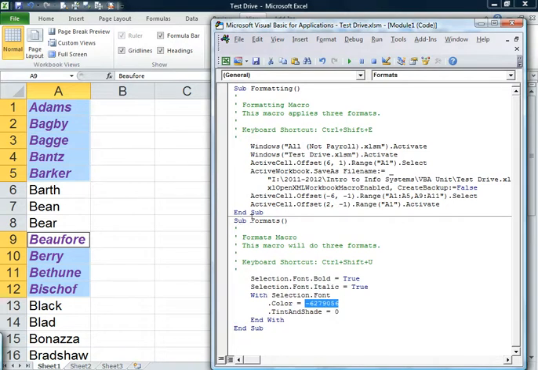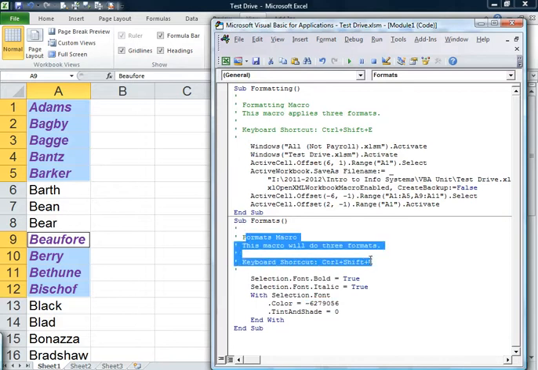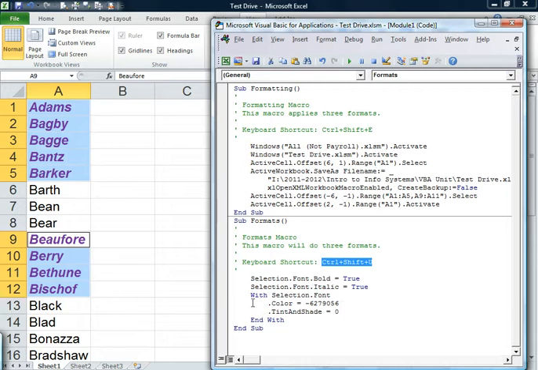Here's something else. When you name a macro, it has to be with no blanks, no spaces. So you want to put two words together if you want it to be two words. This is everything that we typed. This is actually the letter that we assigned to it. Notice that we have selection, we have With, End With, similar to HTML. We also have Sub, which means subroutine, the name of the subroutine, and End Sub, just like in HTML. We can step through this to make sure that it works.